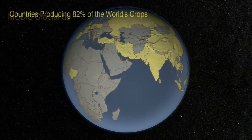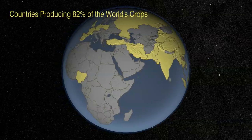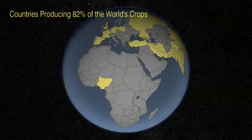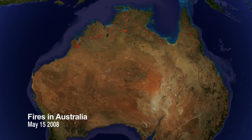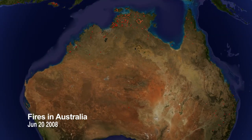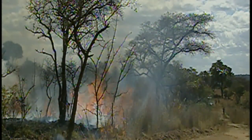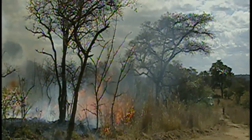Understanding where people are altering the land surface for growing food allows governments and NGOs to see which land is being converted from one type of use to another. Not only do we have an expansion of agriculture in some parts of the world, but in others we have an abandonment of agriculture. This in turn has implications in terms of both carbon sequestration, but it also has impacts in terms of fire distribution. Whereas agricultural practices would clear and manage the fuel on active farmland, on abandoned land that fuel is much less managed, leading to some of the disastrous fires we have seen in recent years all over the world.